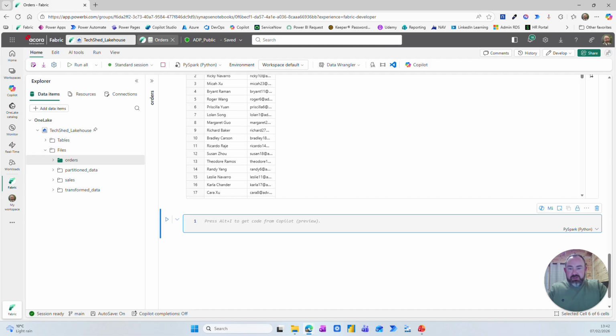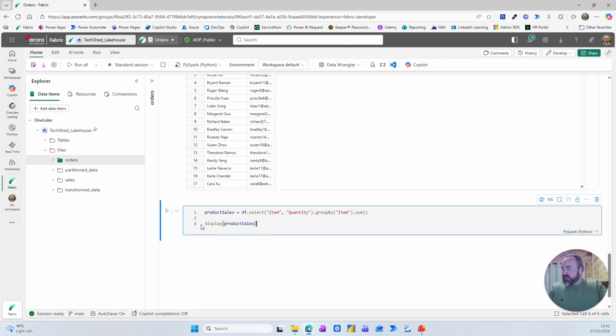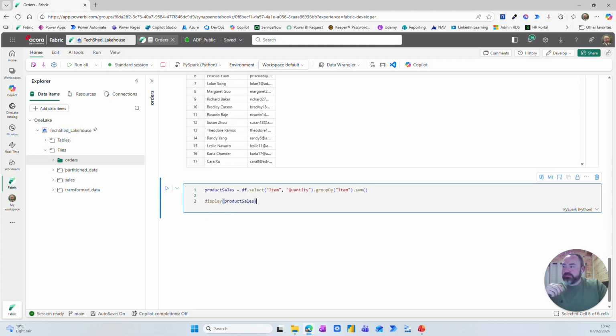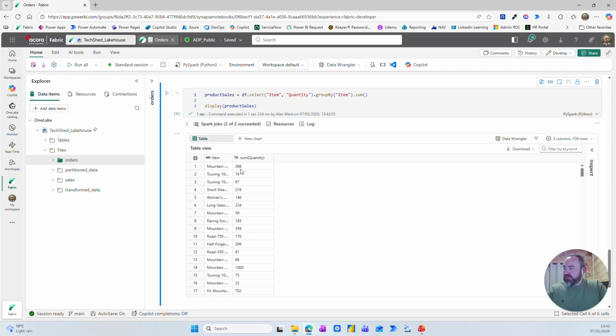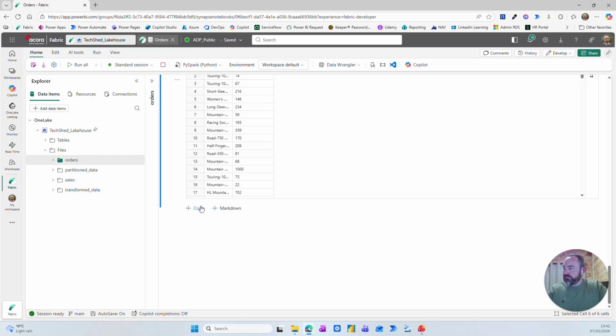On to the next. So we're going to aggregate this with a group by. And I'll just copy this here because we're looking at product sales now. So we're selecting the item and the quantity columns, and we're grouping by item. And here we are saying, give us a sum of all of the results of that item. See, we've got the sum and the item.